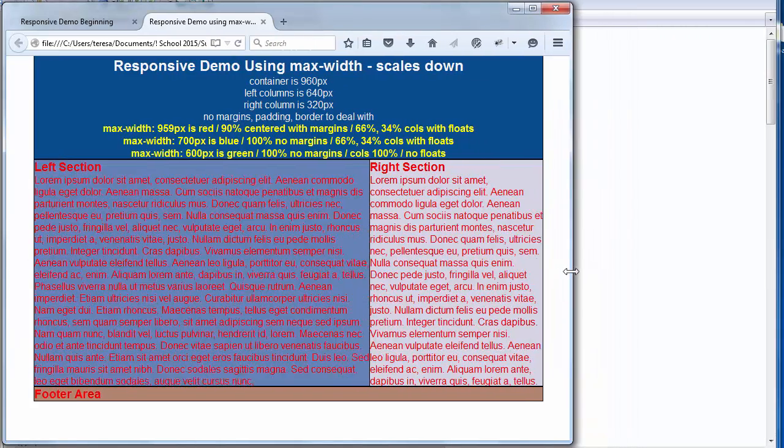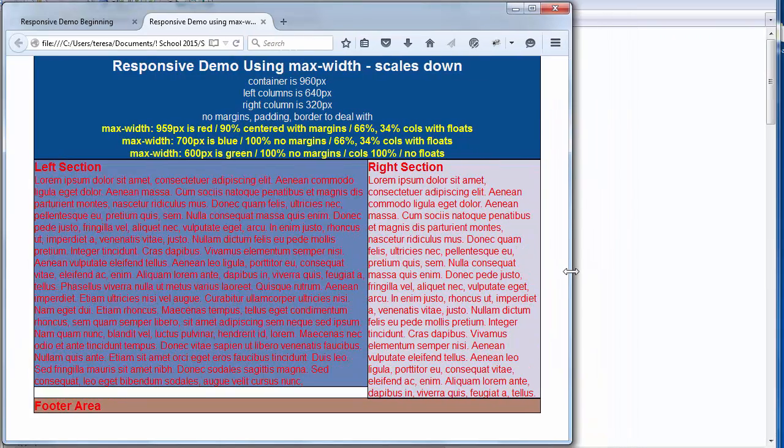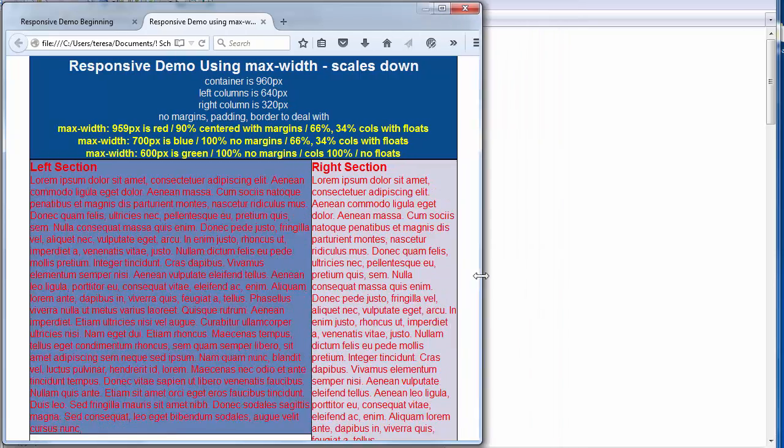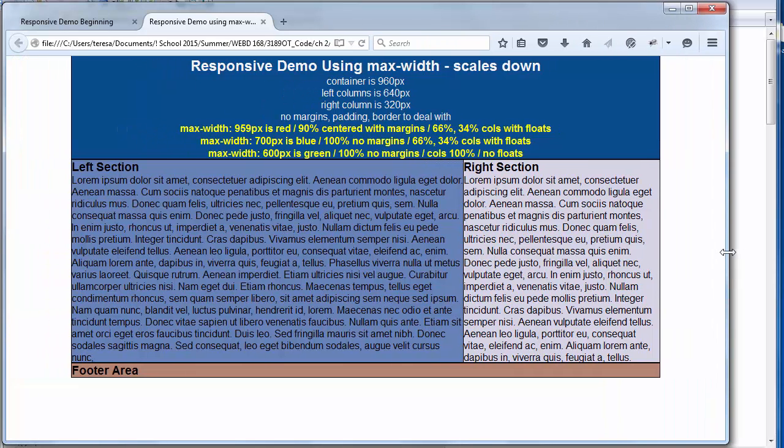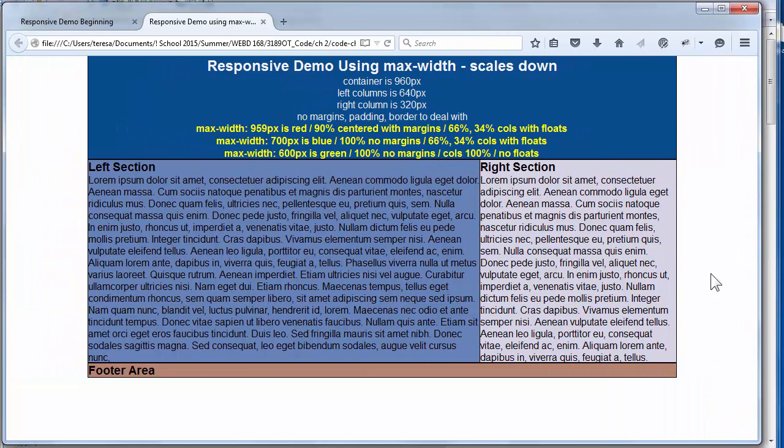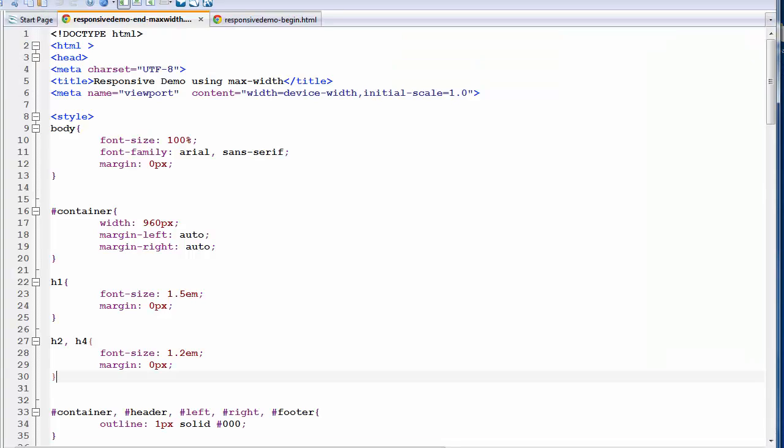And notice that we have no more horizontal scroll bar, but our columns are now a percentage. So you go from fixed width to percents. You don't do additional fixed widths for your different breakpoints. You go down into percents. And this is going to be emphasized again in chapter 3. So let's go back to the code.